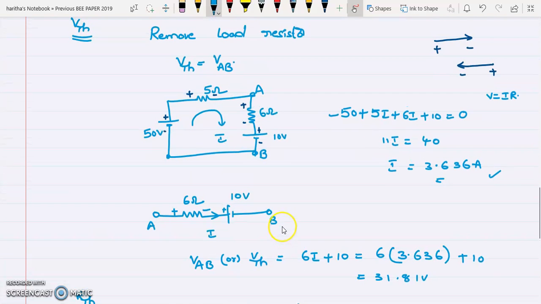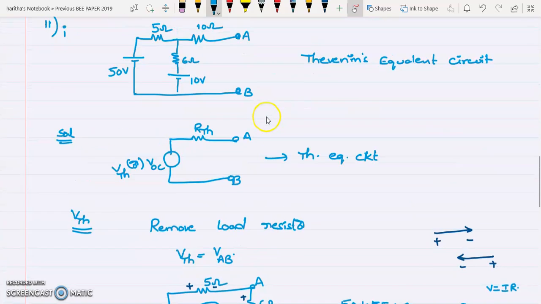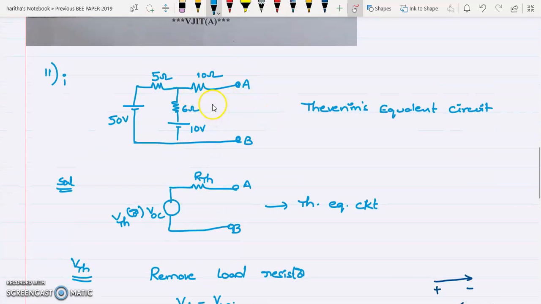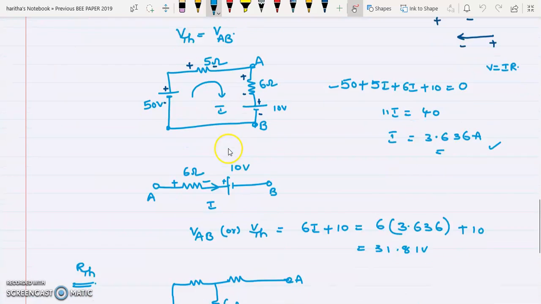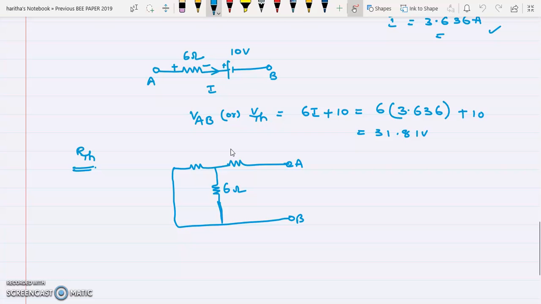You may have a doubt. In the previous case, while finding the VThevenin, I didn't consider this 10 ohm branch. I told it is a redundant branch. Current is 0. It is an open path. Open path indicates current 0. So we can neglect this branch while finding the VThevenin. But while finding the equivalent resistance, you should not neglect that branch. Even though the current is 0, we are just finding the resistance value. So don't bother about the current. You have to include that resistance, but while finding the voltage, you can neglect it.